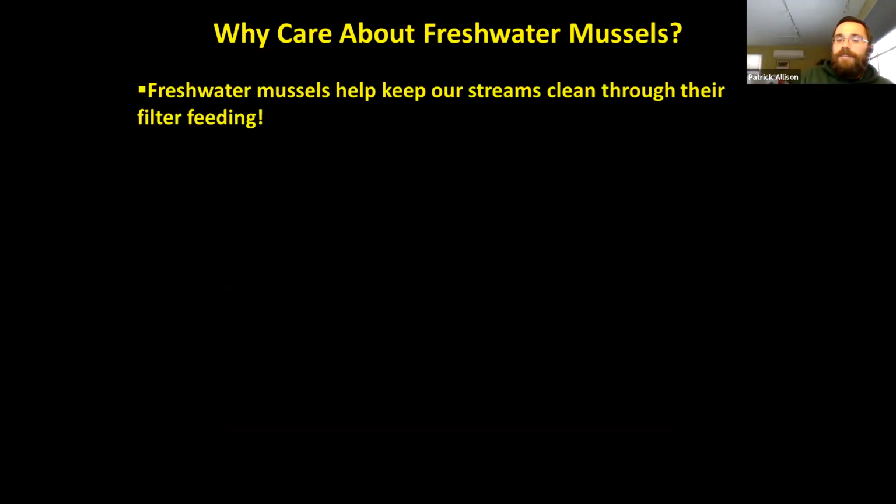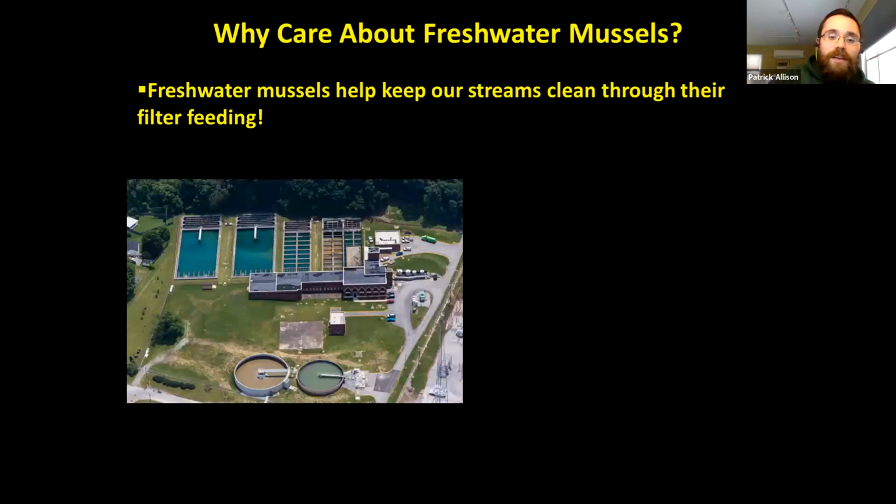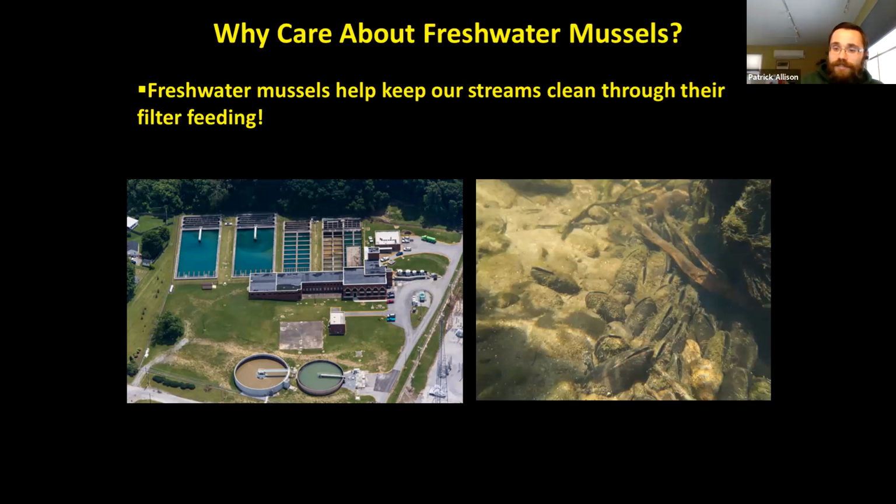Now, freshwater mussels help keep our streams clean through their filter feeding. So, besides being indicators for poor water quality as well as sedimentation, they're also going to be keeping the streams normally pretty clean. They'll take care of algae and such that are happening in the streams. So we can have all of these water filtration plants and spend millions of dollars trying to clean up the water, but we also have natural filterers that live in the streams in the form of freshwater mussels. So if we have conditions that are right for freshwater mussels, they'll help filter water for us. So we can use a combination of both to help us out. We don't have to spend as much money on filtering water, and we can have just overall healthier environments that way.